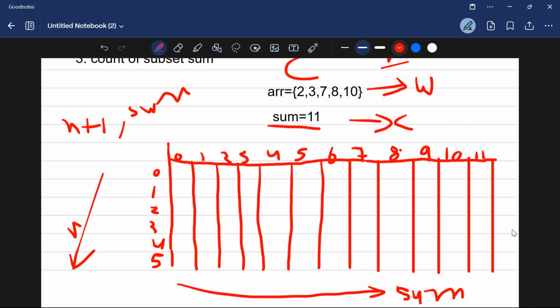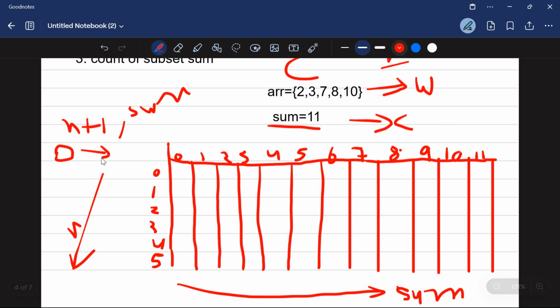So let's think that if sum is 0, is any subset present whose sum is 0? Think, like if I said that we need 0 sum, is any subset required whose sum is 0?